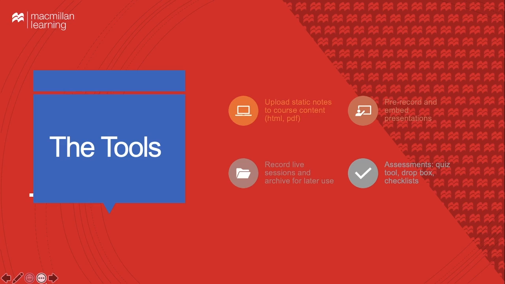You can turn your lecture notes or handouts into PDF documents and upload them directly to your course content pages. You can even include visual aids. Just make sure that any images you use are allowable under copyright laws. You can also use simple screen recording tools, just as I'm using now, to record yourself giving your presentation and upload the video for your students to watch later. Similarly, you could use web conferencing tools to teach the class live, then archive the session to make it available for students to view later on.